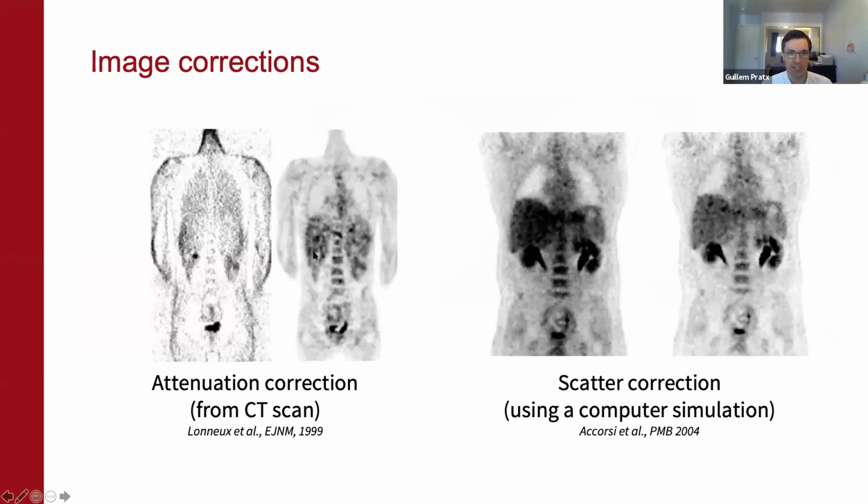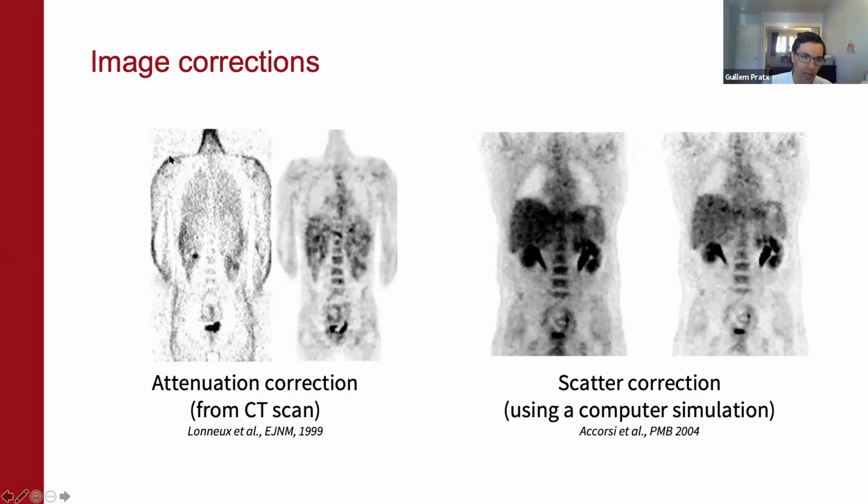Talking about image correction, there are other types of correction. One of them is called attenuation correction. This is because if a radioactive atom decays deep within the tissue, the 2 photons that emerge may get attenuated. They may be absorbed by the tissue themselves, so they may not be detected. Whereas if a radioactive atom is right on the skin, very close to the surface, the 2 photons may be able to emerge without any significant attenuation.